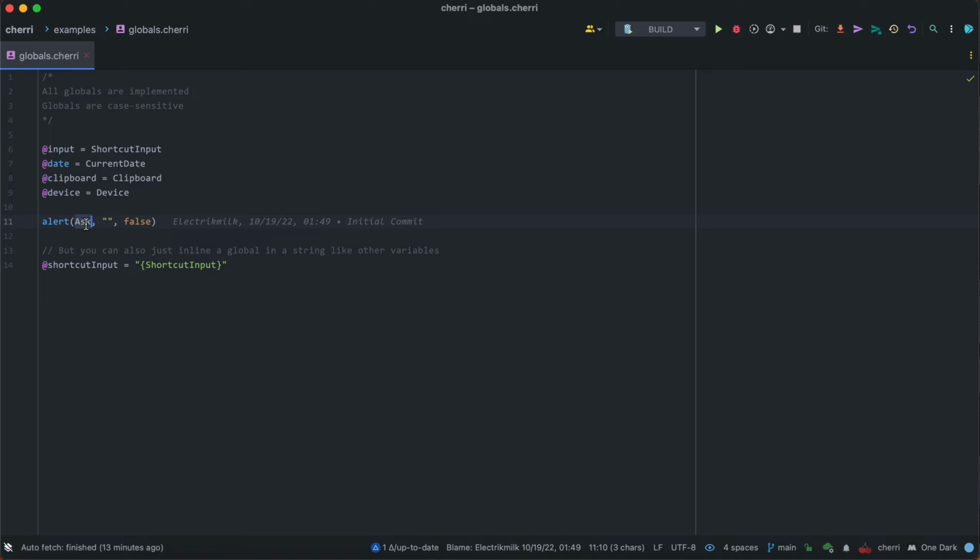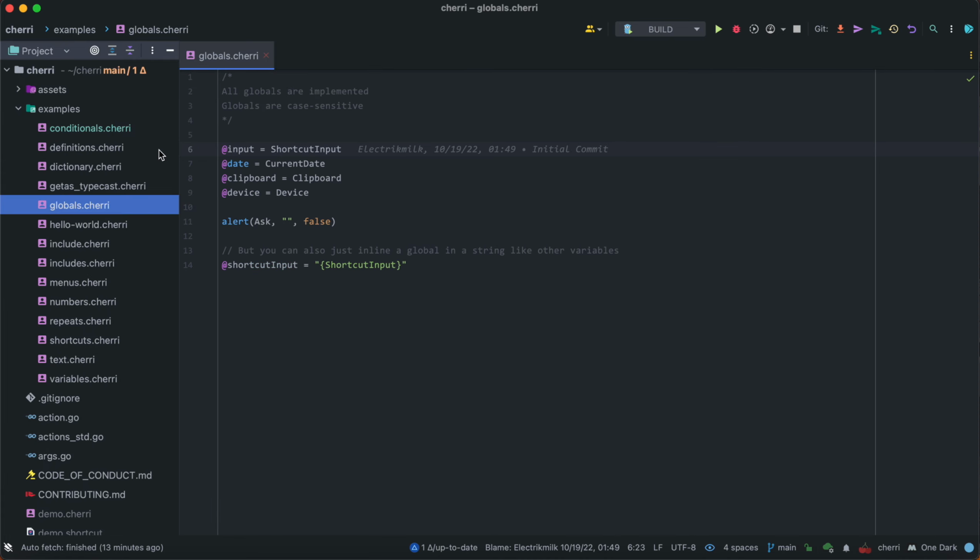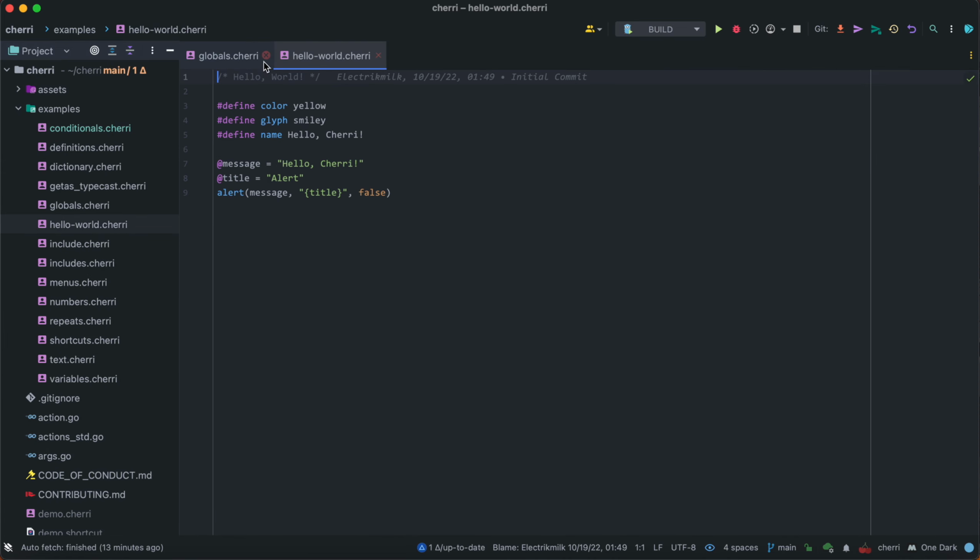You can only use ask in certain cases, that's how Shortcuts prefers it too, but otherwise you can pretty much use these wherever you want and do the same kind of things that you would do with them in Shortcuts. They're globally defined. They're just variables, but of a certain type of variable. So that's that. Oh yeah, this is the official Hello World to demonstrate all the syntax, although you don't need to have these two arguments, as in other actions.